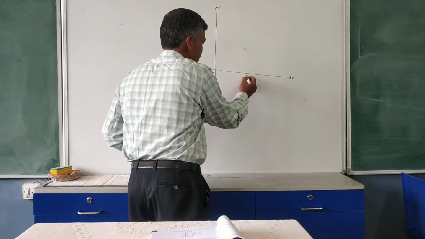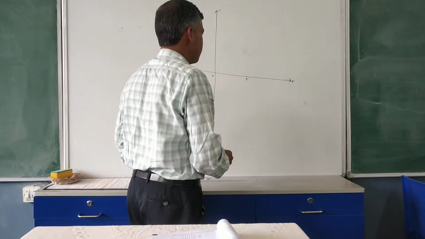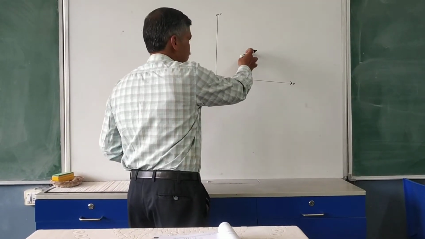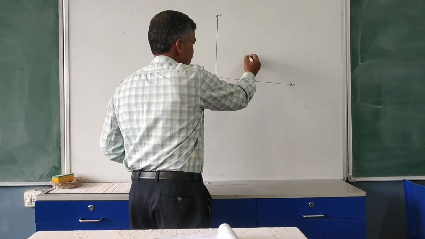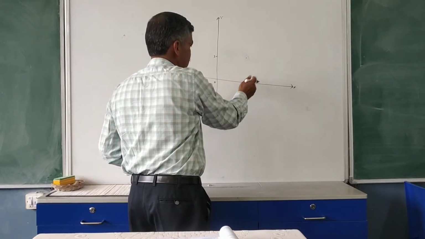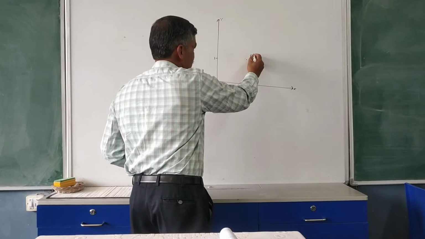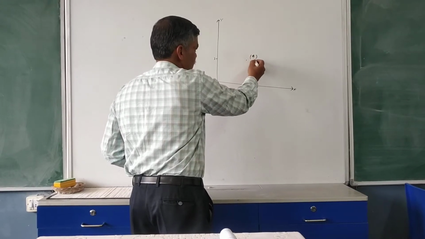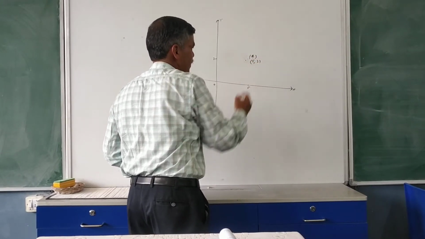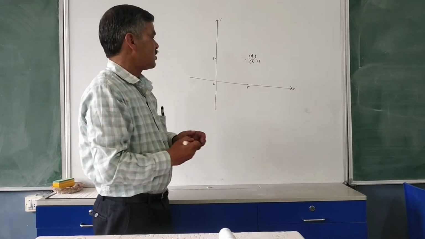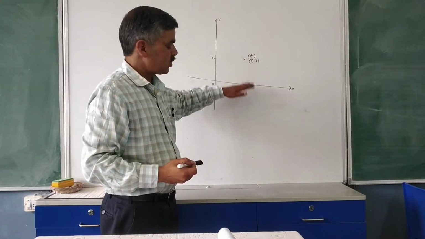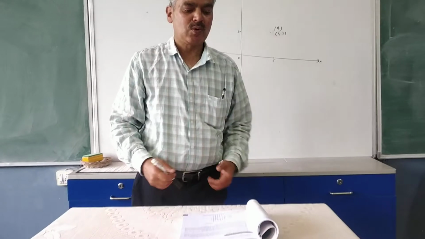Suppose this comes to 5 centimeters. Immediately I will move up, and suppose this comes to 3 here. So if it is 5 and 3, I will locate the position of the table lamp at (5, 3). These are the coordinates, and that is the position I can describe uniquely for this table lamp on this table.